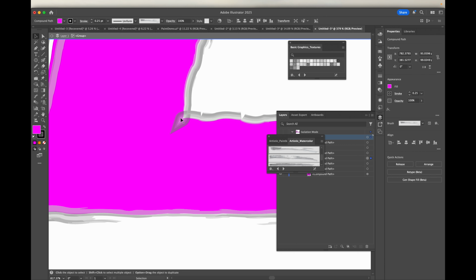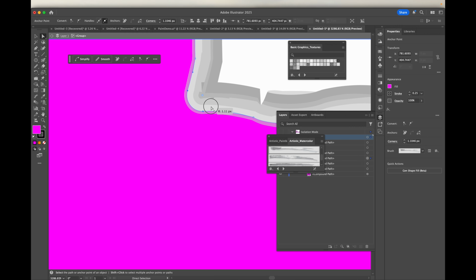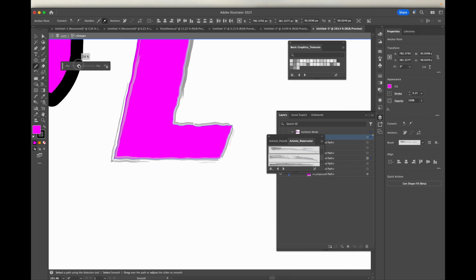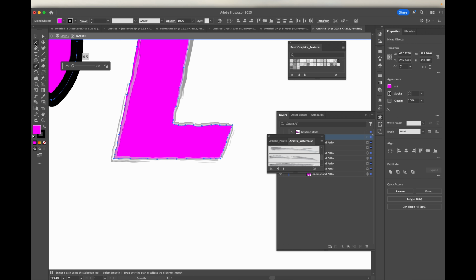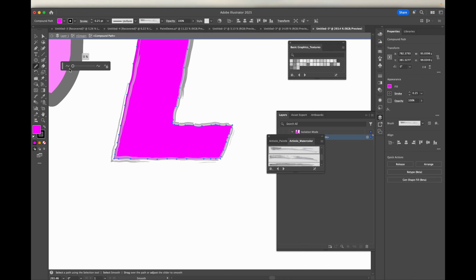You'll note that the brush wraps around here, and that's showing that this wrinkle is actually folded back on itself. So I could come into this corner and zoom in and actually work with these points a little bit. And if that's still not making things good because there's some weird artifacting, I can just pull this corner in like that and get something that's a little bit smoother. I could always use the smooth tool to smooth things out even just a little bit more on this, although I'd have to select all the points first. And now actually it's the entire thing. Let's go ahead and just select this and go to there. And now we can smooth it out just a little bit more.